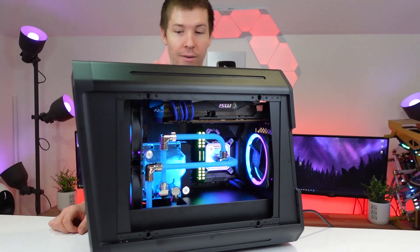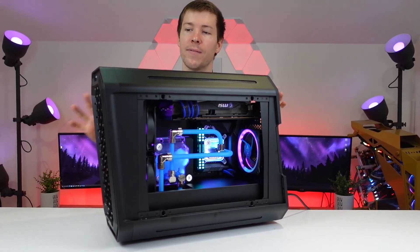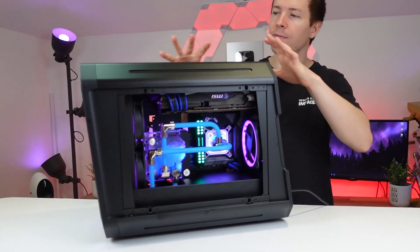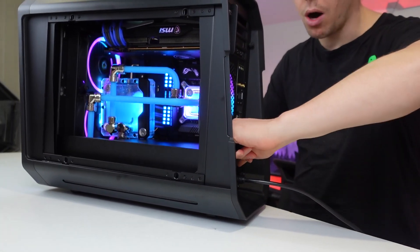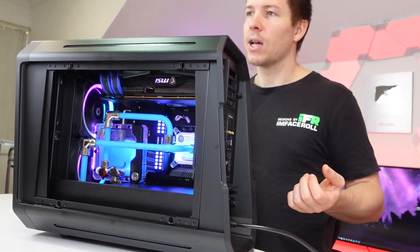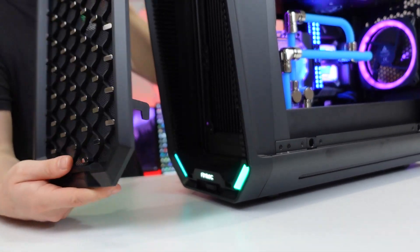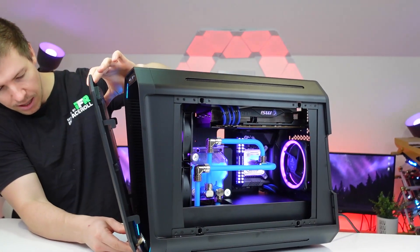We built this PC right here in one day. This is the new Antec Dark Cube case — everything's inverted. The top has a glass panel so you can view your GPU from the top. And this is actually a massive tray that you can pull out of the main frame structure — it's got a big handle at the back. The whole idea is that when you pull the whole thing out, it's easier to build in; you've got more room to work around. There's some RGB at the front and there is a removable grill. You can put glass on the front if you want, which actually comes with the case.